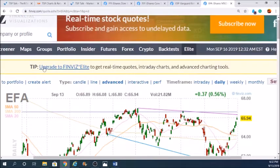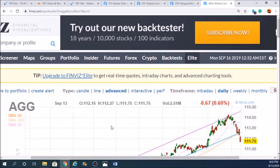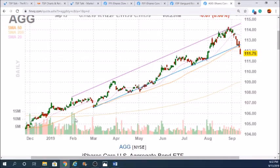And lastly, we want to look at bonds, AGG. It's important that we look at AGG because this also had a big move this week. So with AGG on our chart, as you can see, from the beginning of 2019, we have been in this trend line for a very long time. We might have seen a breakout here, and then it didn't happen. It's a failed breakout, and then we just saw an immediate loss of the bond market.